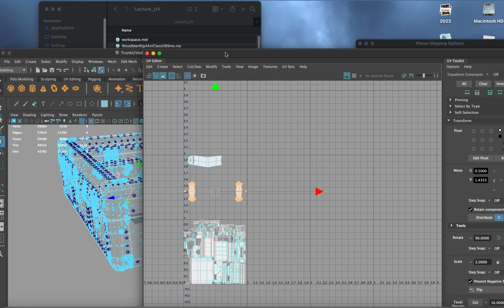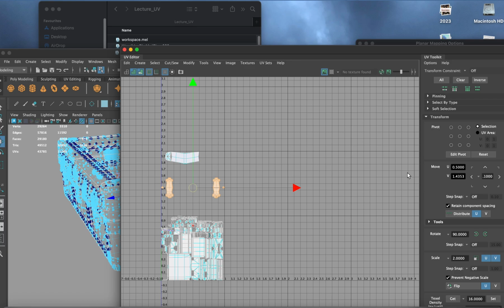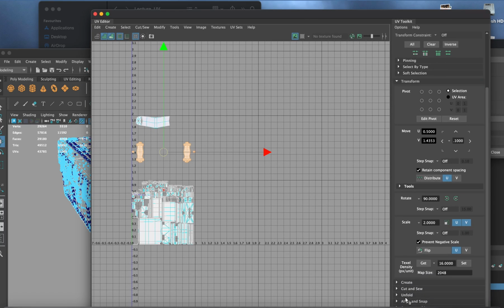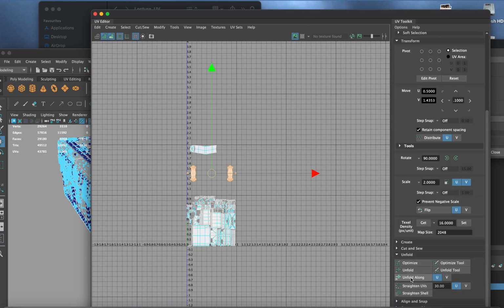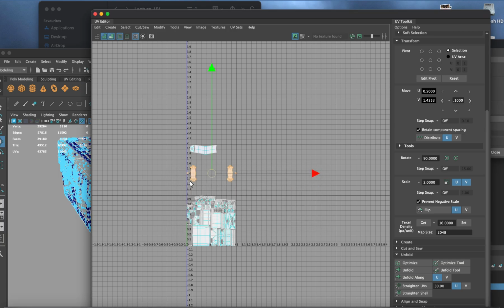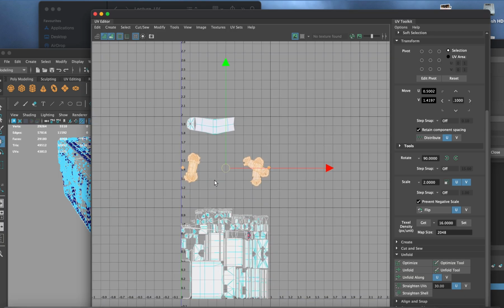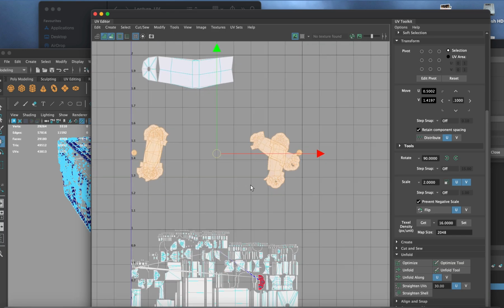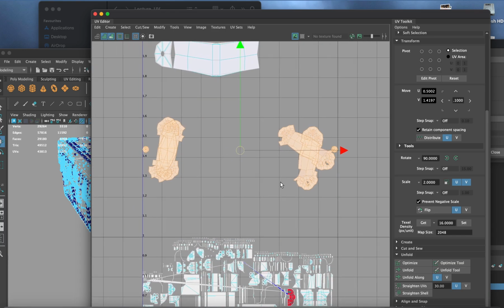Now these guys, I'm going to want to make sure I unfold them. Unfold. Fix none. There is none. Whoa. Okay. Nice. One of them's unhappy there.